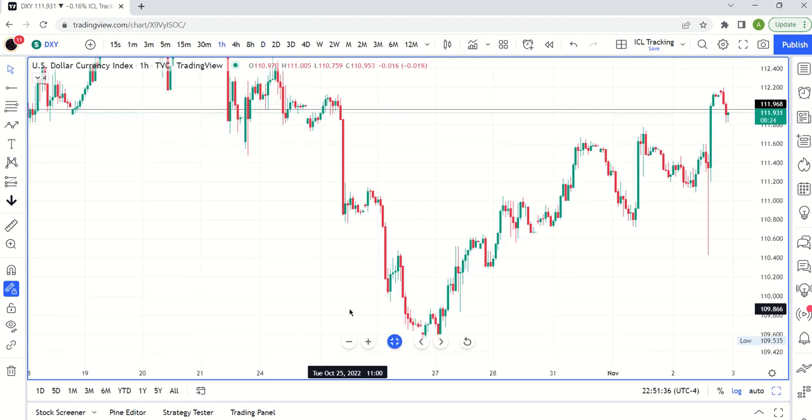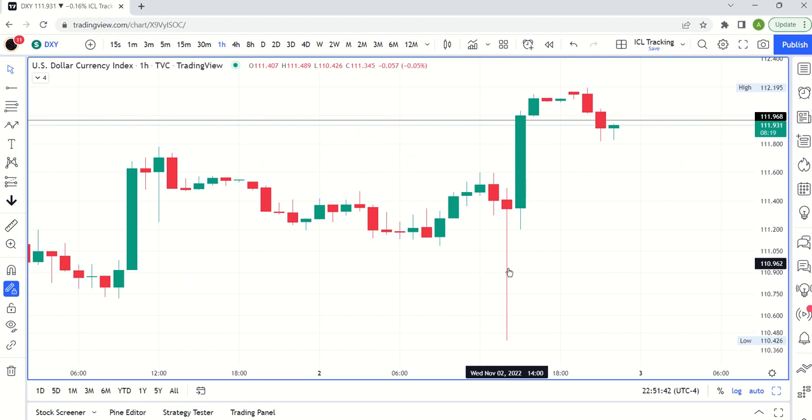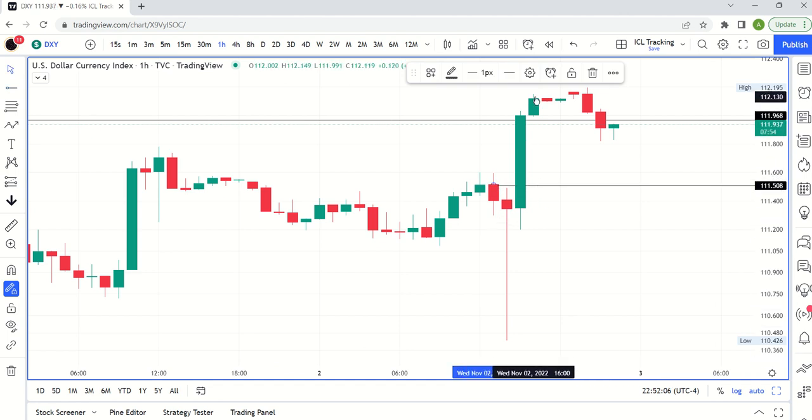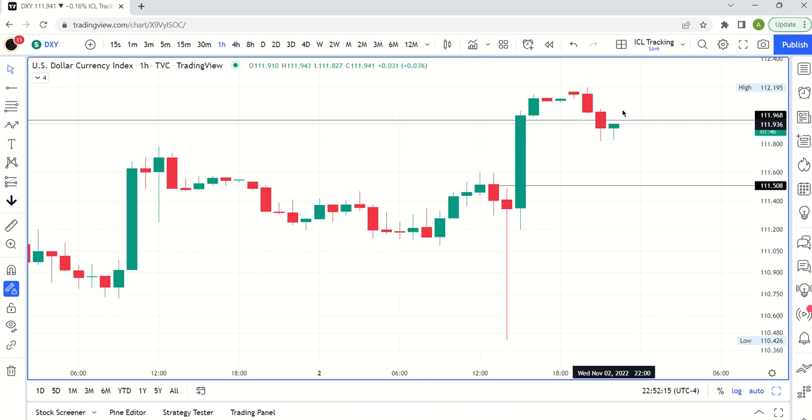But if we look at the hourly chart, right? So this is the candle that kind of happened during the Fed meeting. You have that initial move, and it was a big, ugly red candle, and then it completely reversed. Didn't quite go red, didn't quite go green, but completely reversed. Gave you a little bit of a hammer type thing, and then you made a swing low, right? Once you went above that high there, that was your swing low. Another higher high, and then we started to consolidate, and now we're in a downtrend, I should say, plainly on the hourly chart.